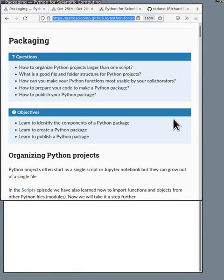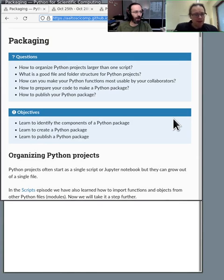Python presents a few options to us. We'll explore a few of them. So what if you just have a single file, for example, with some functions in it, Richard? How would you share that? Any issues already? A single file.